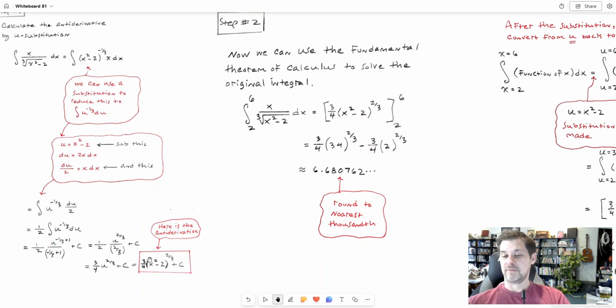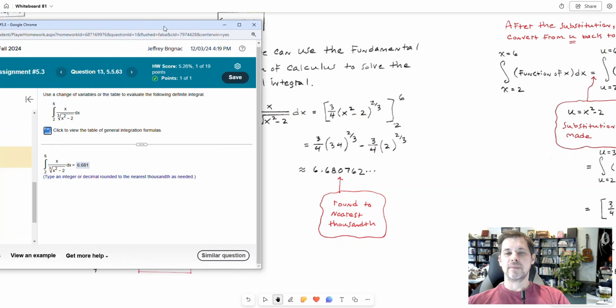If I thought the c was 12, 3/4 x squared minus 2 to the 2/3 power plus 12, I could put that in there, and the 12 would cancel, okay? So that's why we just leave out the c altogether in definite integrals when we use the fundamental theorem of calculus. So, all right, that was a little bit rambling, but I feel like I should address it because here I have plus c because I have the general antiderivative, but when I used it over here, I left it out. That's why, okay?